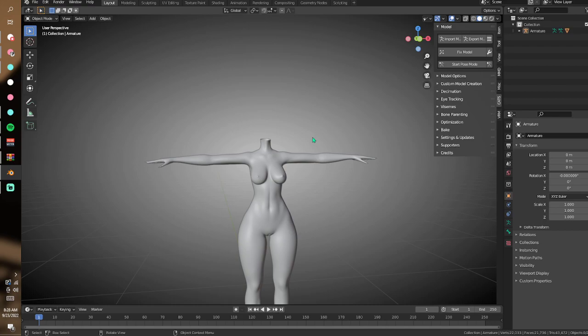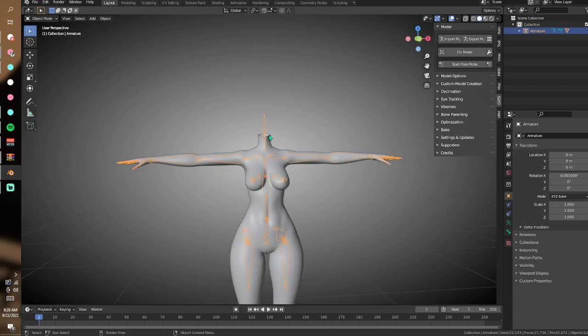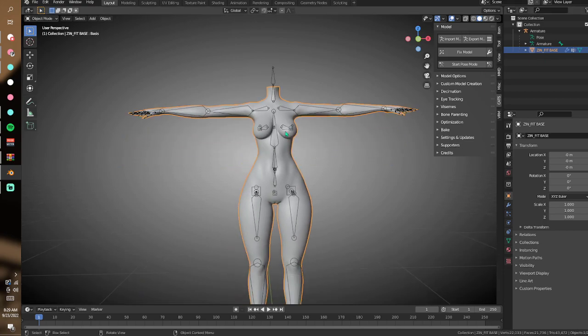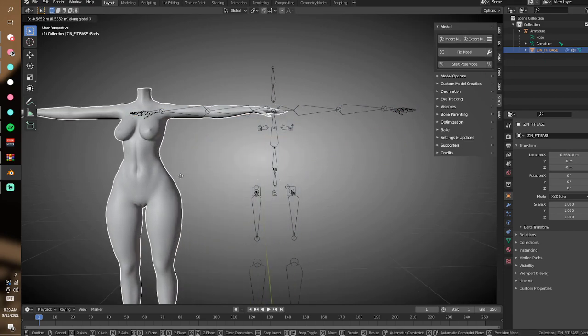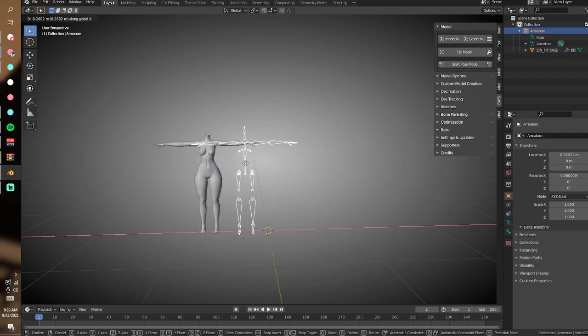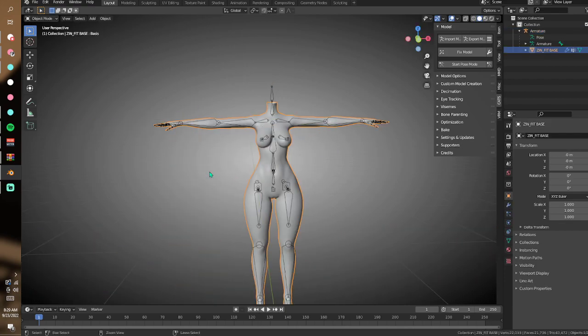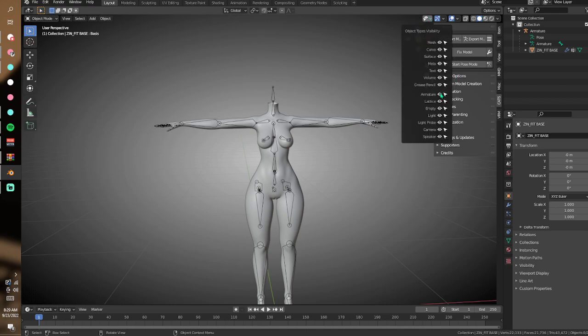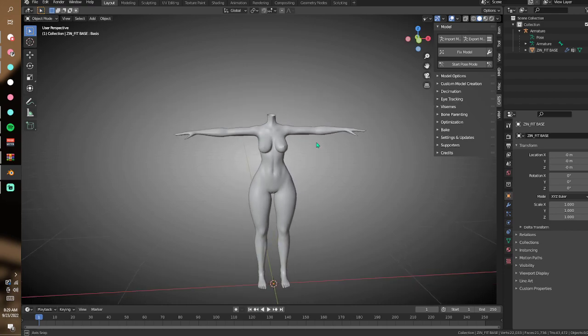Now when doing this, make sure you remember to turn it back on, because if you move the armature, it also moves the mesh. But if you move the mesh, or what this is called the base, the ZenFit base, if you move this mesh, the armature does not move with it. So if I have this over here and this armature over here, it will not move properly because it's rigged to be where it's supposed to be. You can learn more about rigging and that kind of stuff in my really quick tutorial. I'm going to go into a more in-depth tutorial a little bit later, hopefully sometime soon. But what I'm going to do is just turn off this armature for now.